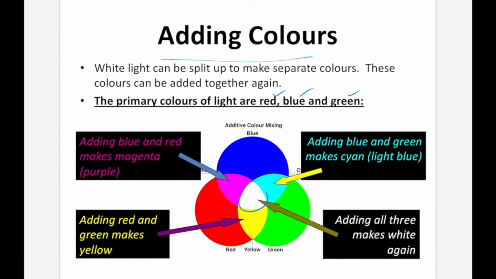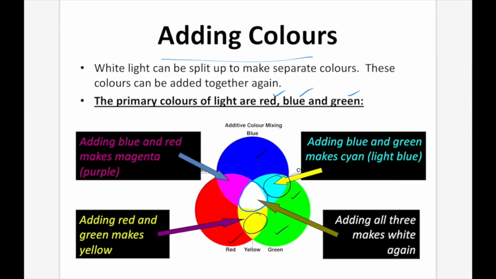Now we can add our different light colors to make every different color, including white, which you can see here, that if we add everything back together like we do with the second prism, we actually end up again with white. But if you add different shades of color, for instance, if you put red and green together, then you get yellow. If you put green and blue together, you get this cyan color, and so on.